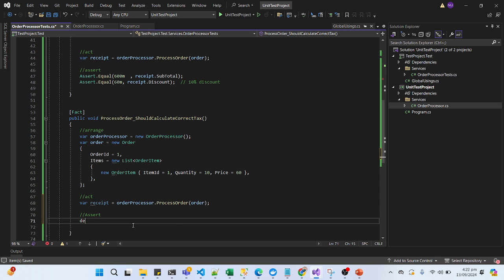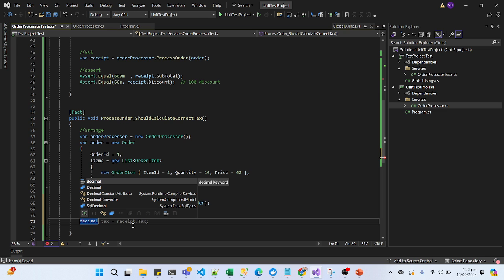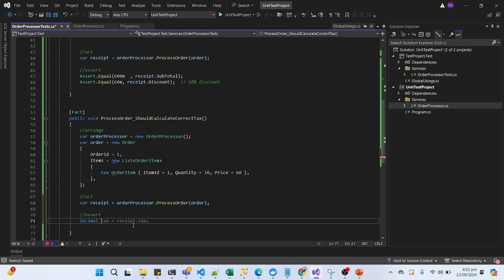Now here I will first create the expected tax. Okay, now let's suppose 600 minus 60 and multiply by 0.08.